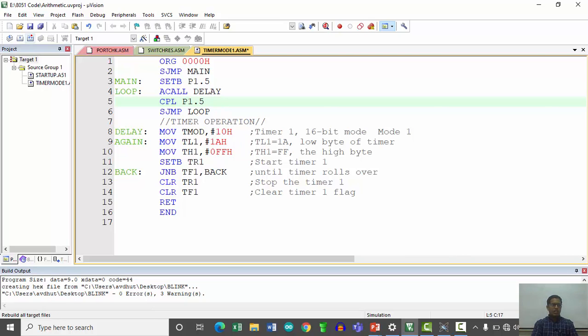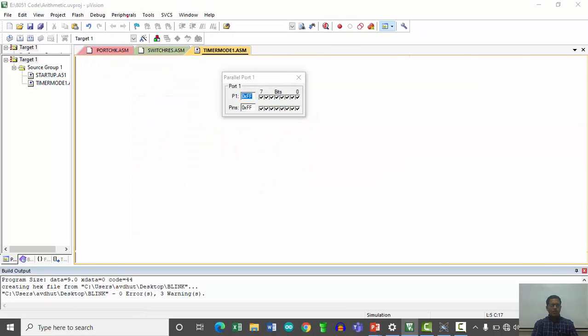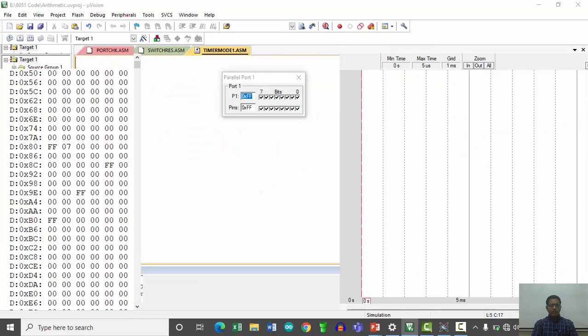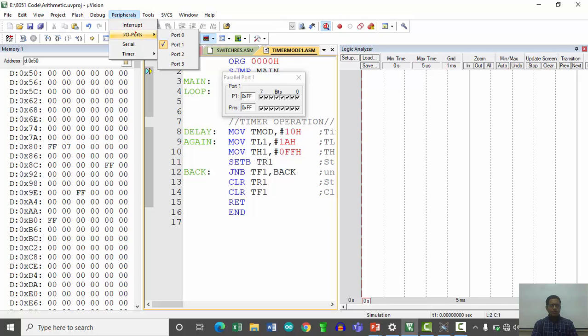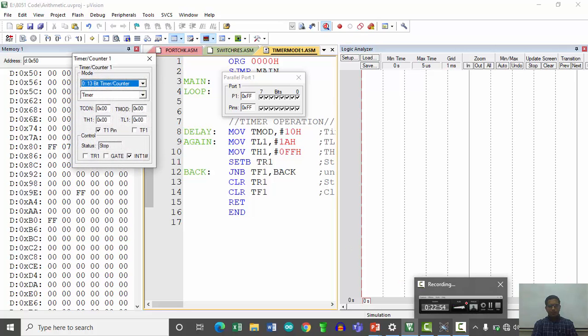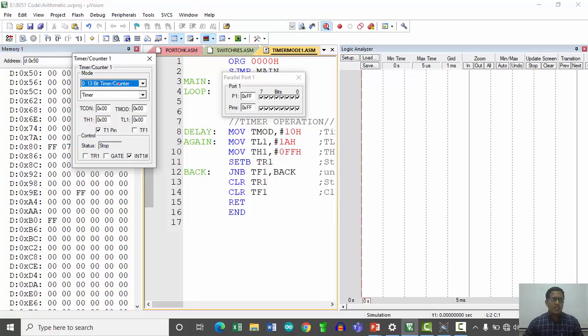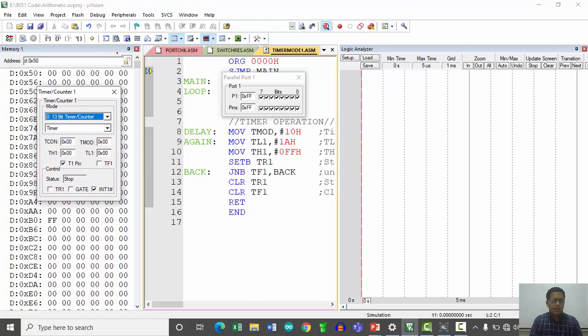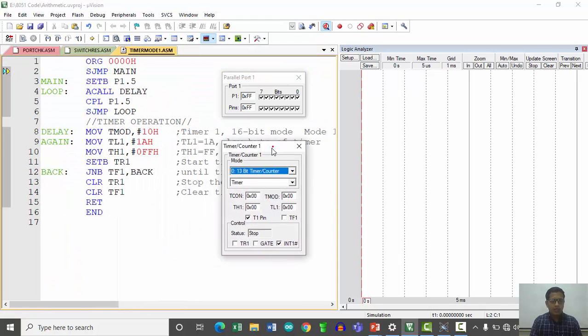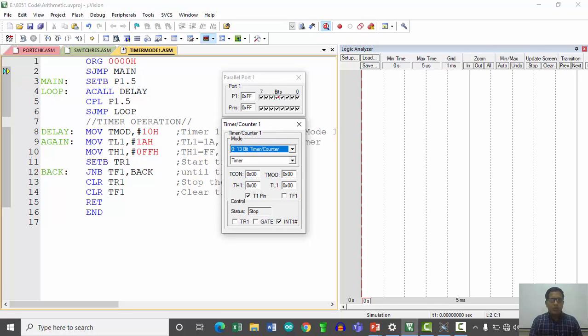So let us cross-check the execution. Here I am using timer 1, and the port P1.5.